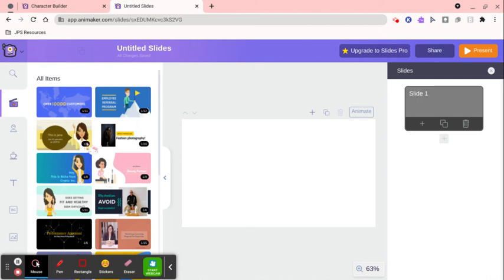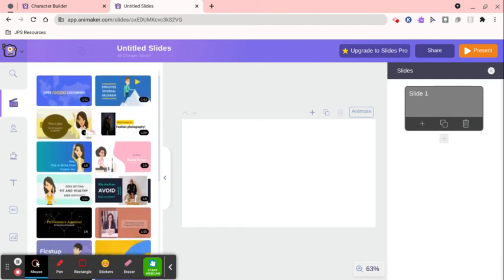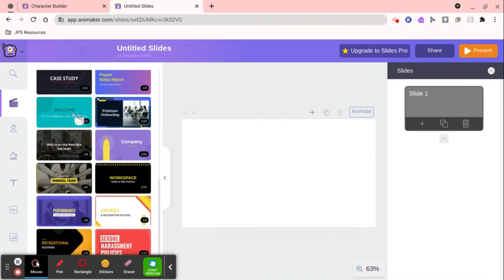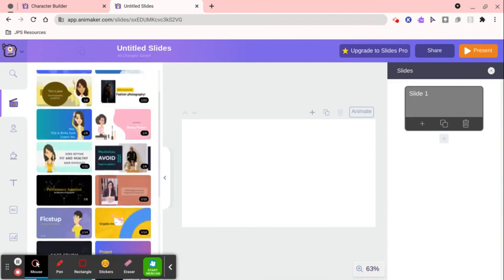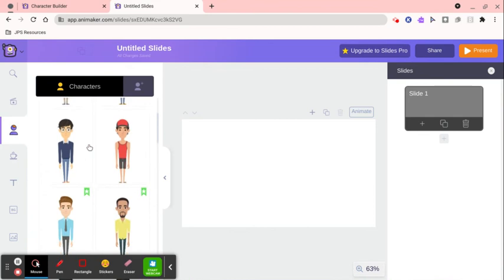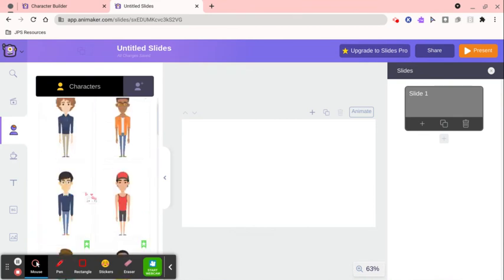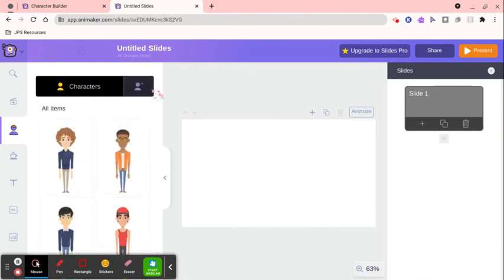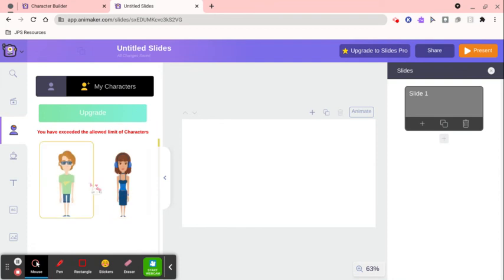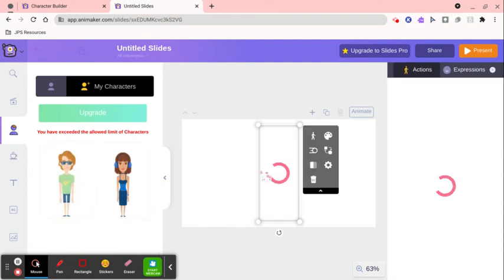Then it should load for a bit. And these templates are still here in this icon if you change your mind and you want to use a template. Well, now it's your characters. It's gonna put some random characters right here, but with the character you just made, click this. And this is my character, but this is the character I just made.